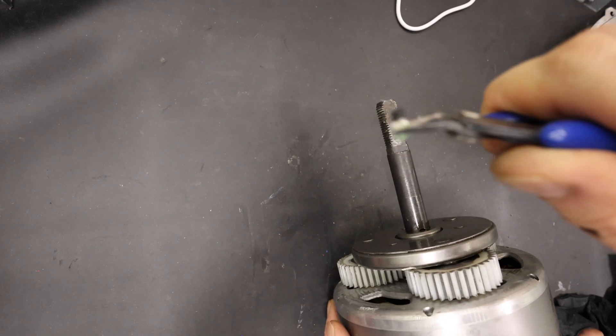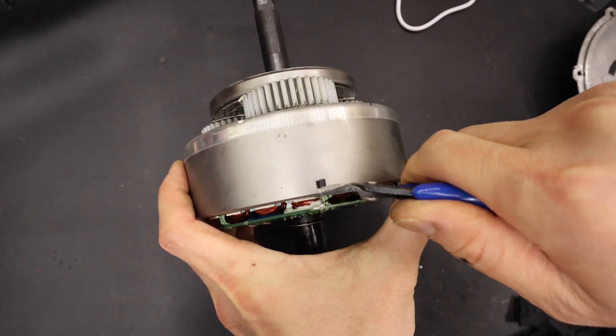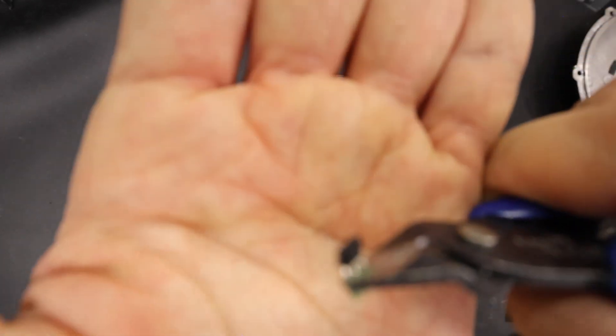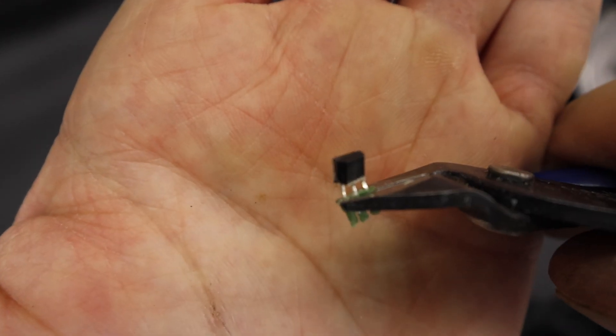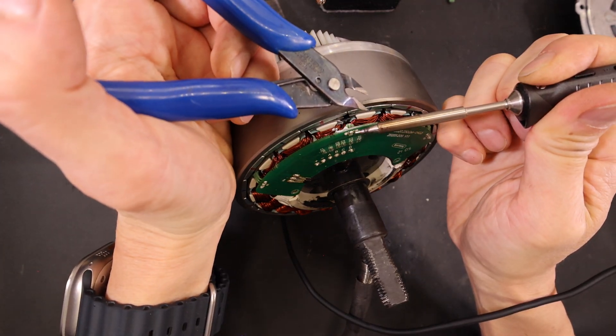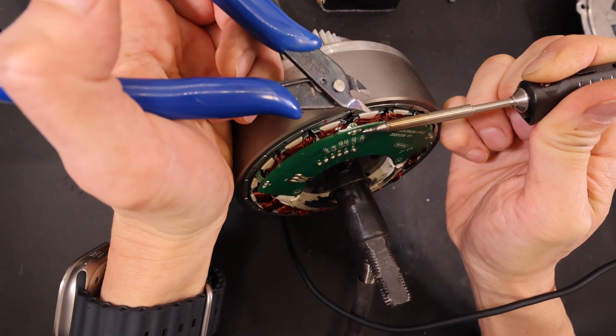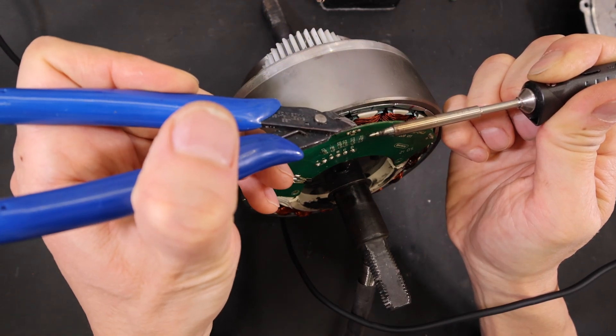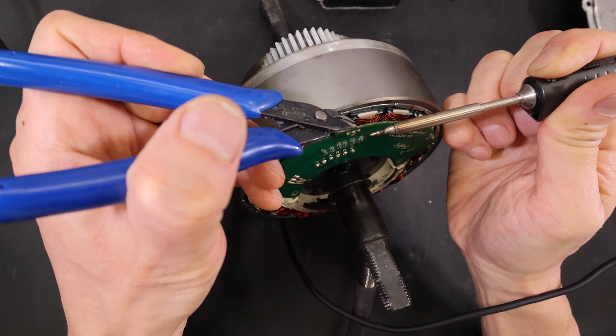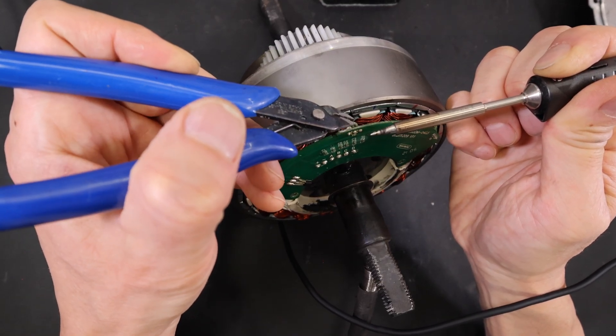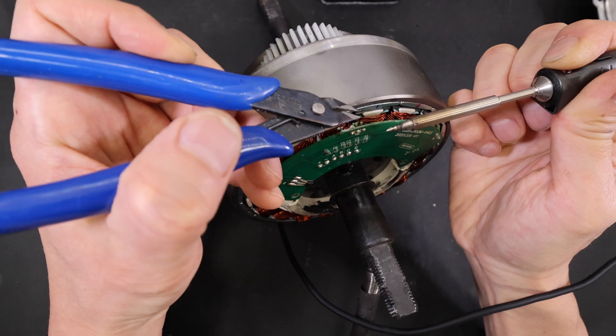Here I yanked out the hall sensor after cutting the legs off. And now what I have to do after this is unsolder the legs that are still stuck into the board. So here I'm going to heat it up and pull each leg out of each hole and then clean up the solder a little with a copper soldering wick to wick up all the excess solder just so I can get a clean surface to work with.